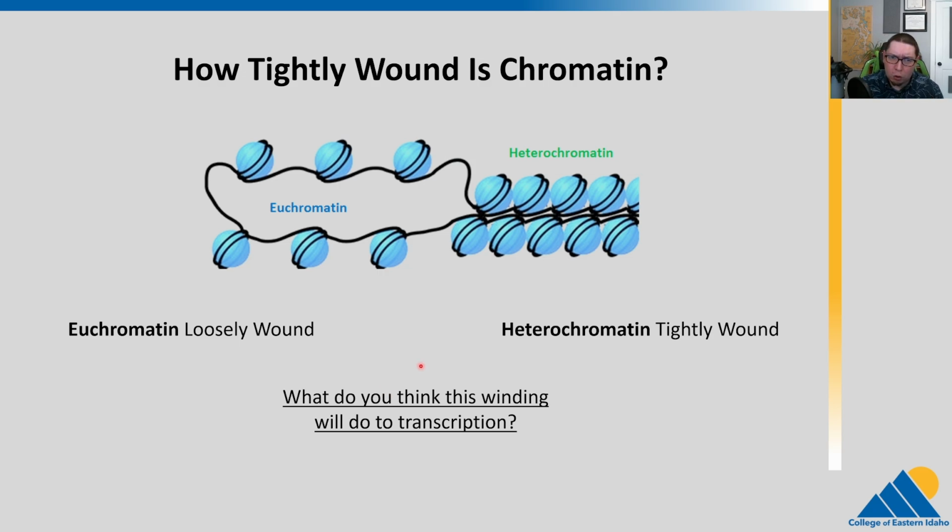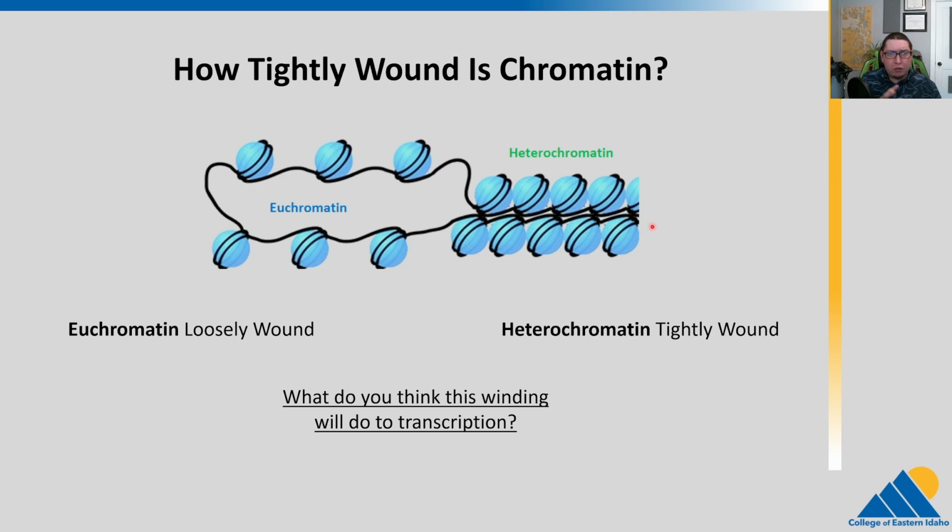All right, so let's look at heterochromatin first. Now remember, transcription, we need RNA polymerase to get in there to actually transcribe the genes. If you have DNA wound around these giant histone proteins, RNA polymerase is not going to be able to get in there. Whereas in euchromatin, RNA polymerase can get into these open, unwound areas, and transcription could theoretically occur. It's not guaranteed to, but it can occur. Whereas in heterochromatin, it cannot occur.